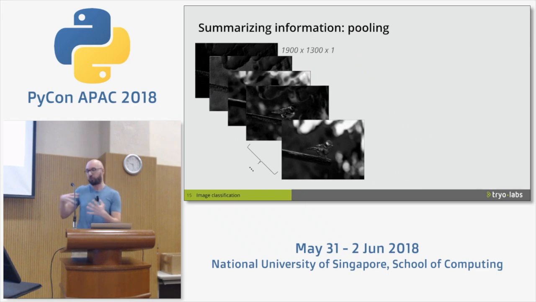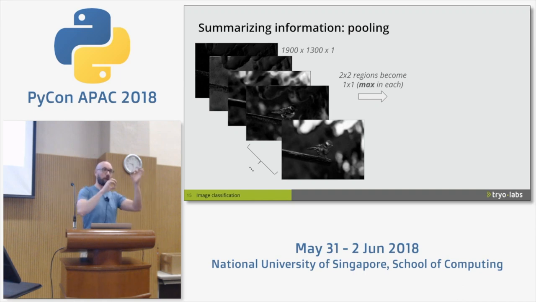We extract the feature maps. Now, we're going to take those feature maps, and we have our volume here. And what we're going to do is really simple. For each 2x2 spatial region of the feature map, we take each of the four values, calculate which one is the max value in that small region, and only keep that. So in this case, we turn each 2x2 spatial region into 1x1.